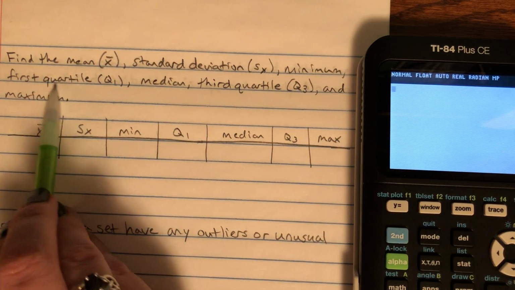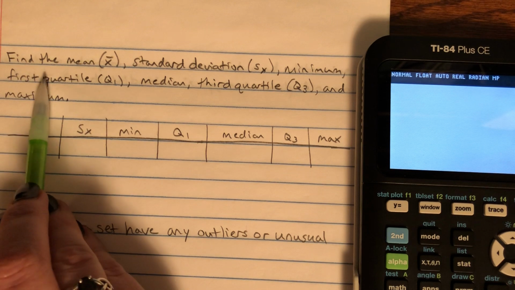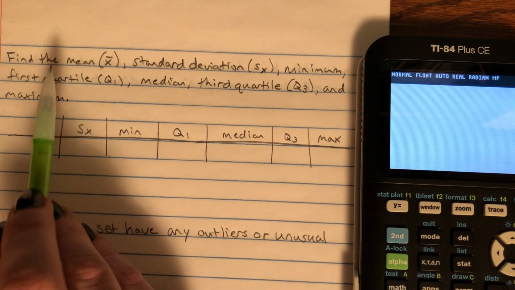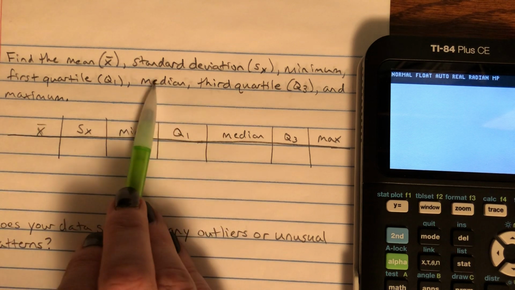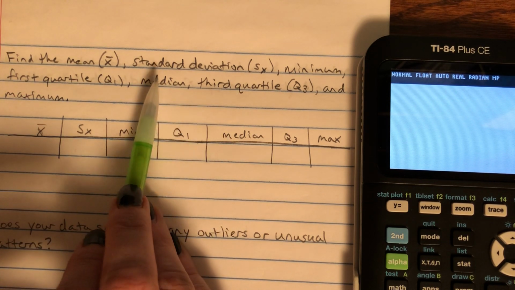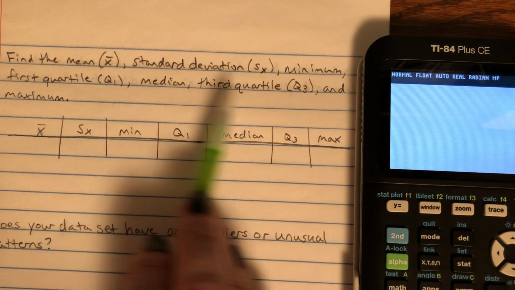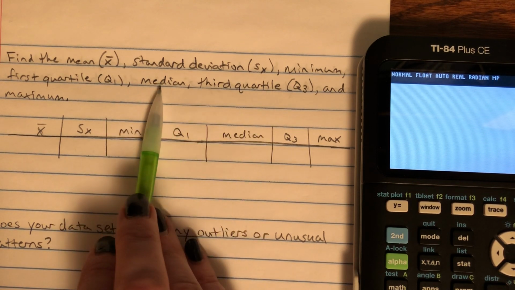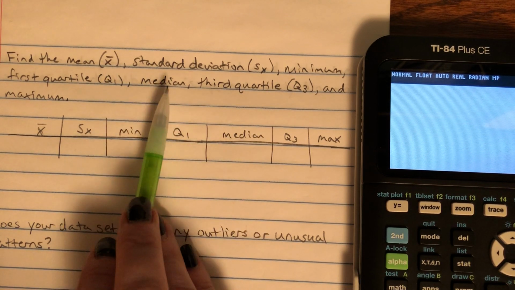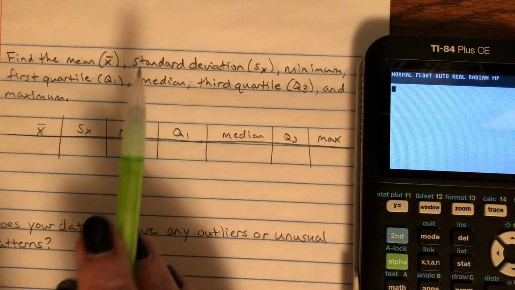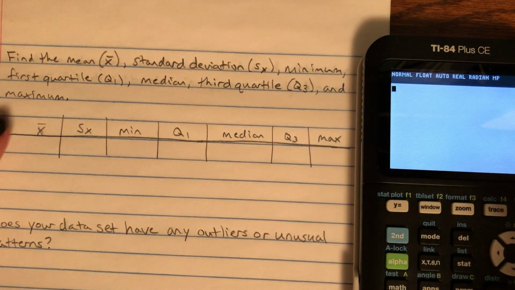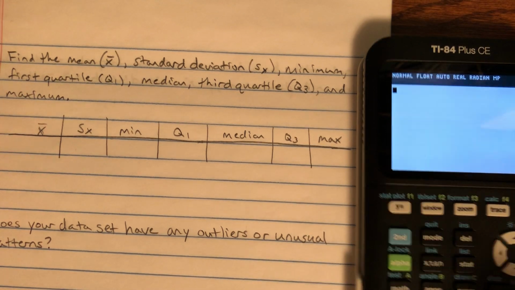Quartile means quarter, like percentile. So a quarter of all the percents would be 25%, and 75% would be 3/4. The median is actually 2/4, which is your second quartile. That's why we skip from first to third. We're not actually skipping; the median is the second quartile. It's just a middle value, so it has a special name. Measures of center get their own name. And then our maximum is our highest number.